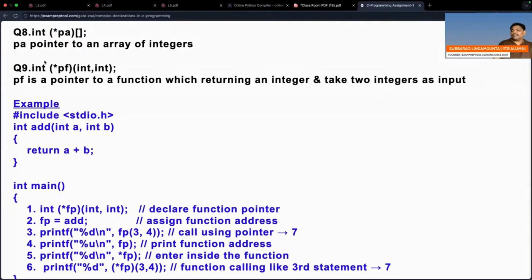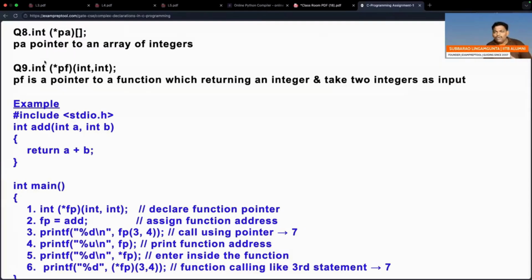So the address of a function means what is the behavior of that function? It will take two integers as input and return an integer as output. If I have the address of an array, I am a pointer to an array. If I have the address of a function, that means a pointer to a function. Other than this, nothing.